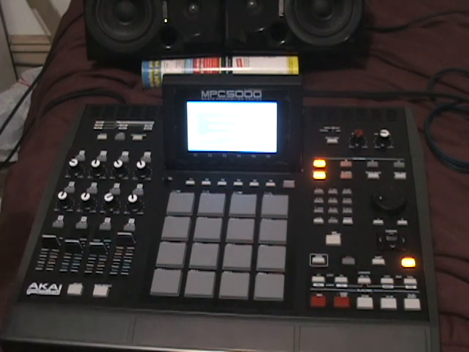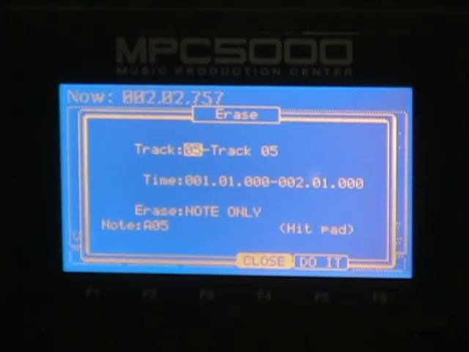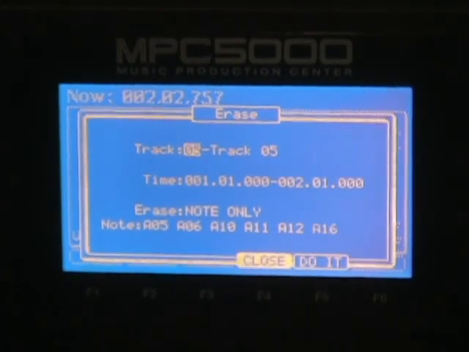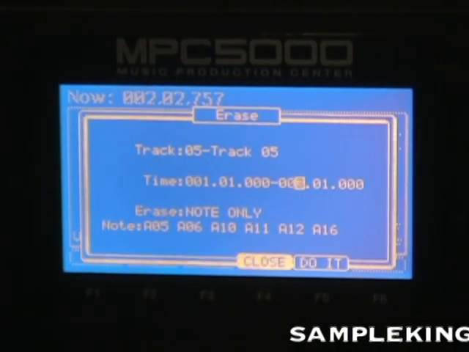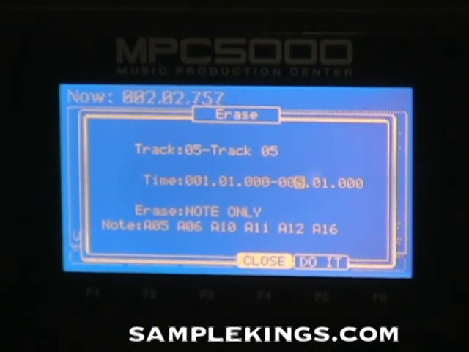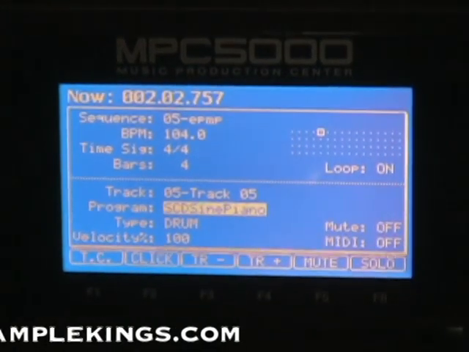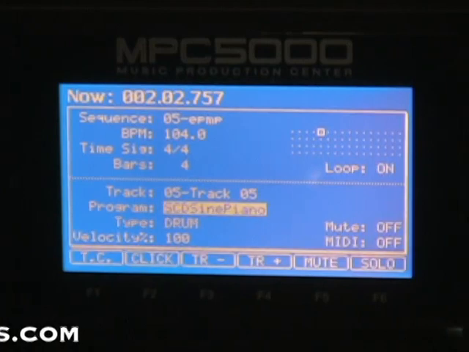And see, right here in erase, let's check this out. Okay, now I'm in erase mode. And then see what happened here? When I press the erase button, I hit those pads, the pads I want to erase, and they appear right here in the notes. That's cool. But it's only one measure. I want to change it to the maximum, which is 5. I'll press do it. I'll press play start. And they're all gone.